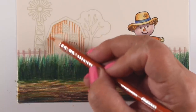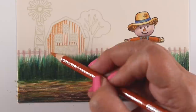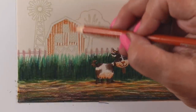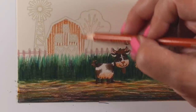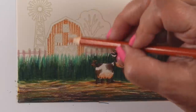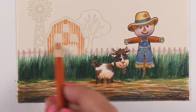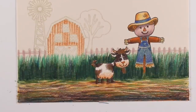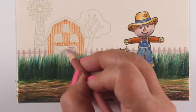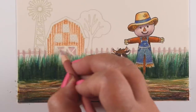And even adding just some soft shading to it to try to get rid of the intensity of those lines, because the lines were bugging me too. They were too contrasty. So this helped a little bit to soften them down, but I still needed them to be desaturated. But I left it for the time being and decided I will fix it in a minute. I will figure out what to do with it in just a few minutes.